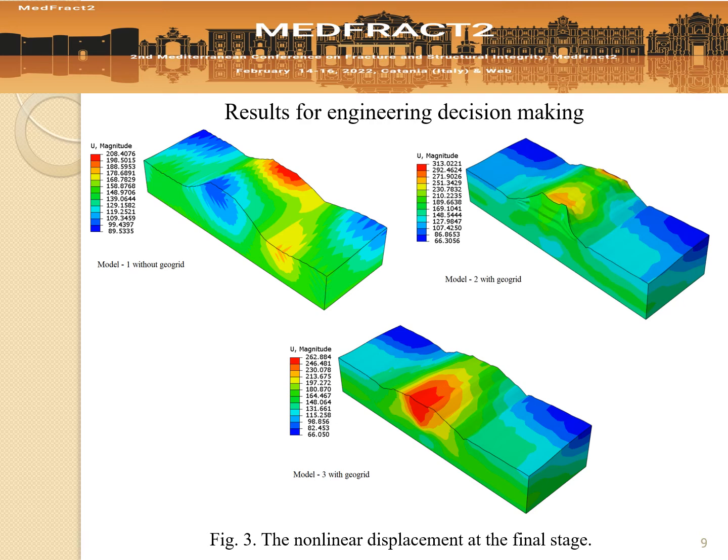After applying the seismic load on the model, the results of the numerical simulation are shown here. We have the 3 models, 1, 2, and 3. What we can understand here is that model 1 collapses with lower displacement, and model 2 shows higher resistance.